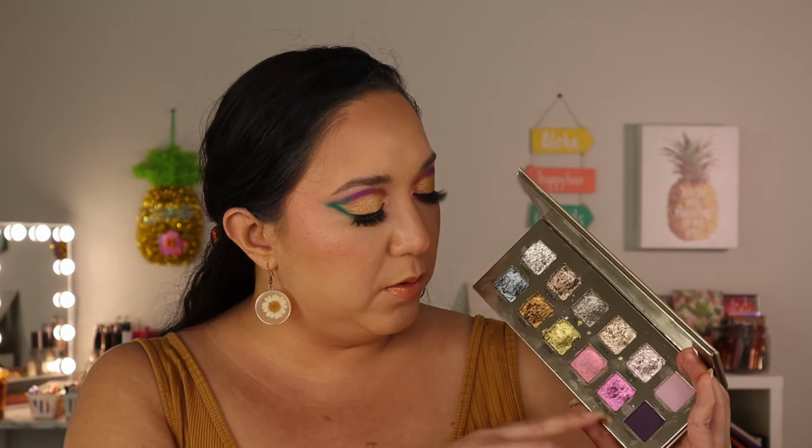But if you're looking for these kind of tones, there are some that are a little on the more smoother side. You just have two mattes to work with though. But I mean, the shimmers though are really pretty and super glamorous. So I do love this palette. I mean, I love all of these palettes. I can't go wrong with either one of them, but you know, for ranking sakes, I had to put them somewhere. Then the next palette, which I think this one might be discontinued. I think it's the Codeine or Codonde palette.